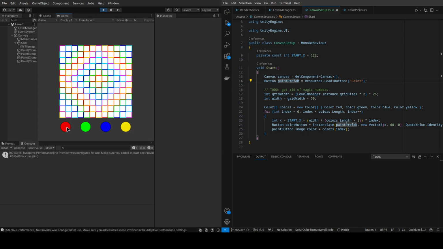And hopefully the colors work. Red. Yes, yes, yes. Red works. Yellow. Blue. Green.